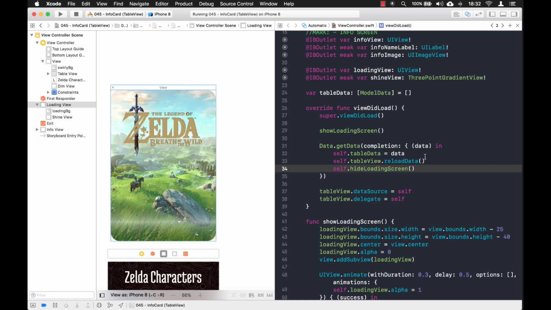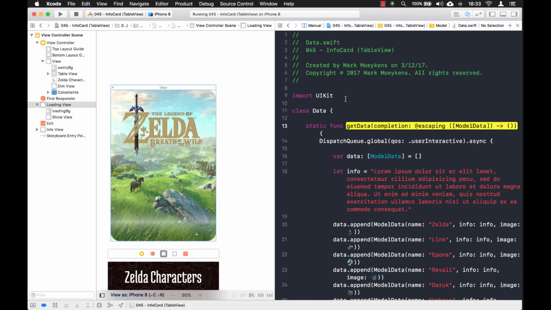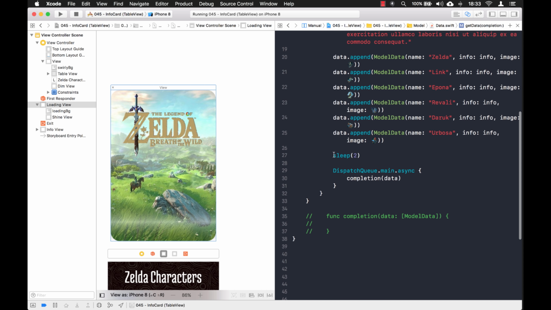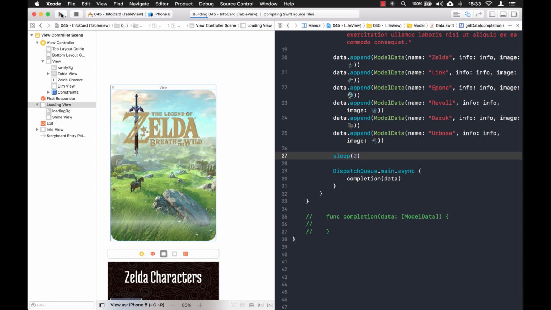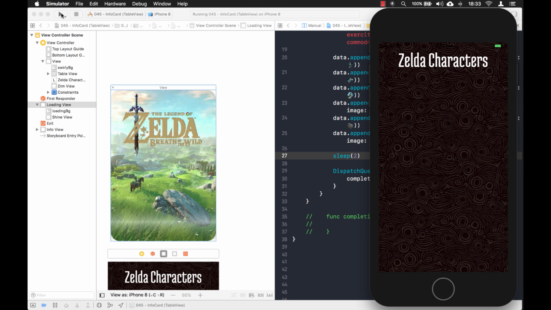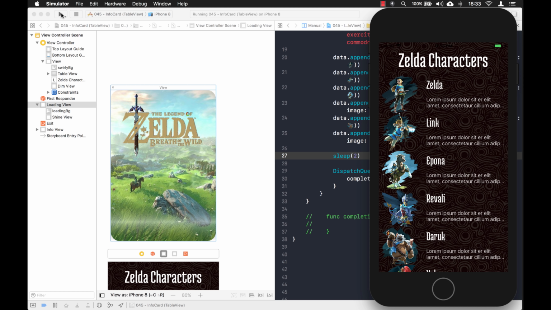and then when your data is done loading, you want to hide it. And I think in this project we added a delay to simulate a real world scenario where it's going over your network, getting data and coming back. Let me just verify that. Let me look at the get data here. Yeah, it's sleeping for 2 seconds. Okay, good. So let's just see how that works. It should go away only after the table view is done loading. There we go. Yeah, it's pretty much the same in this case.